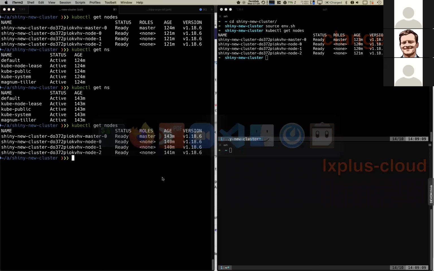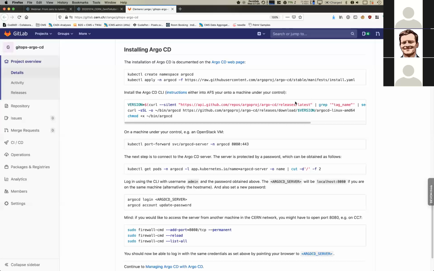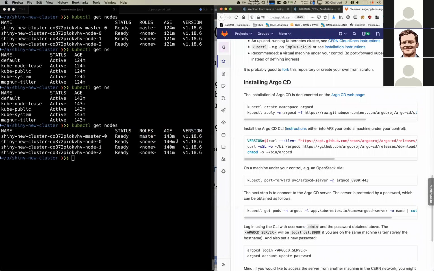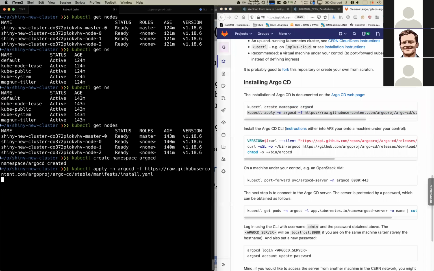So now I'm gonna run the commands that are listed here. So I'm gonna create this namespace argocd, and then I'm gonna apply this manifest to get Argo installed in the first place. So this is actually installing quite a lot, but I've done it before.